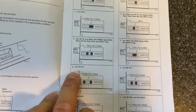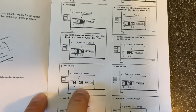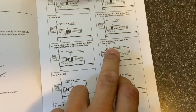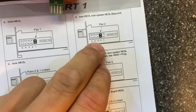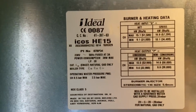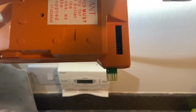For example, if you were doing an Evo HE H12, you put one in number 4, one in number 1, etc, etc. So if we look at the one that's come out, it's in number 2, which is an ICOS HE15, which is what we've got there. So you get a bag of spare jumpers there. So I'm going to put one now into number 2.